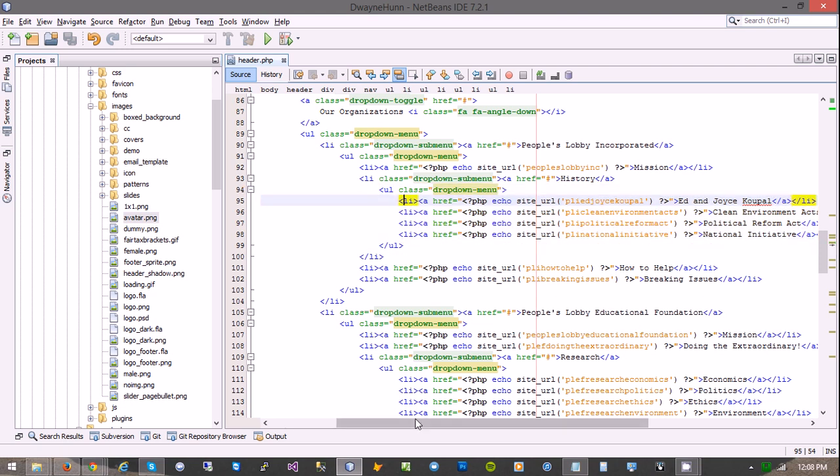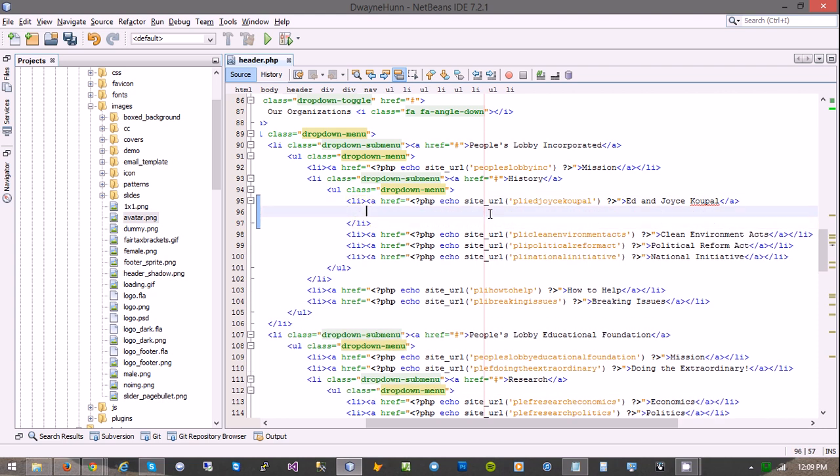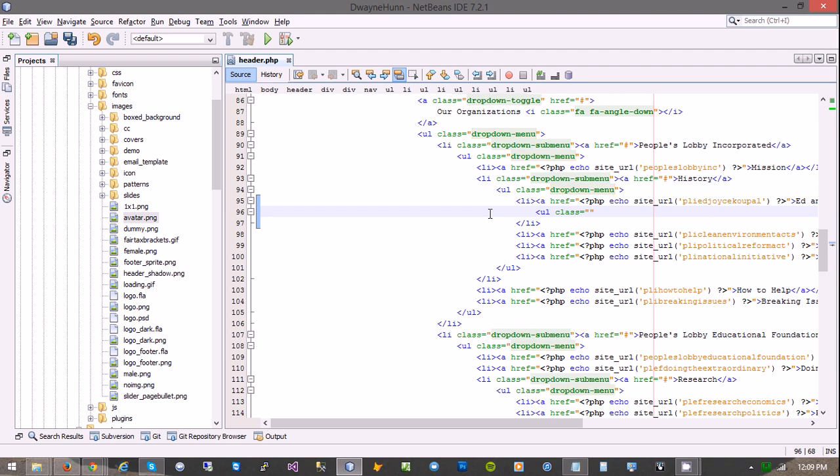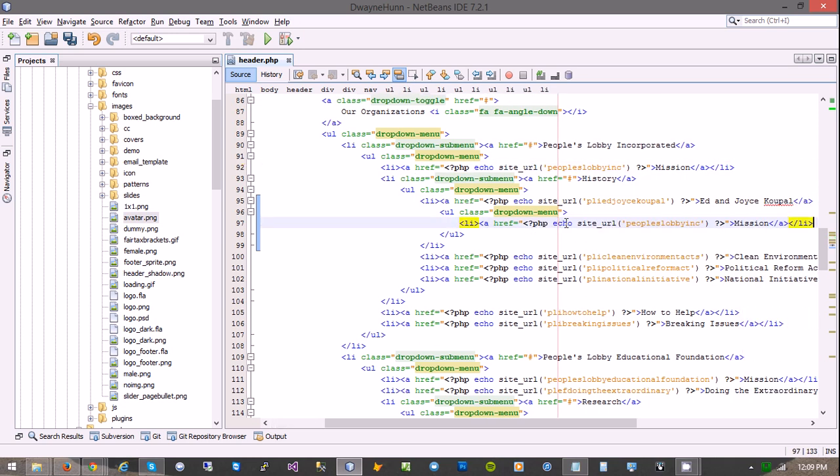So let's say that we would even like to create a 5th option, right? So within this LI here you would simply create a new list. Okay, so let's make those changes on the fly here. I would create a new UL and the class dropdown menu. You see that I'm using the autocomplete feature, and that's Control and Space together. So now here I'm going to create a new list, a new LI, and let's simply copy and paste here just so you see how it works.